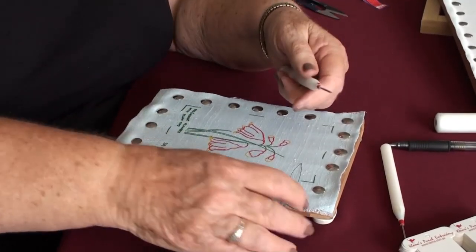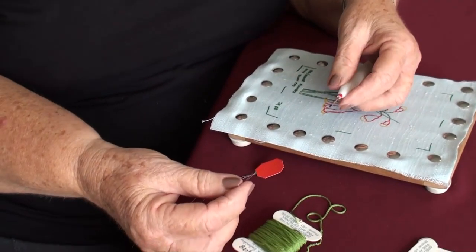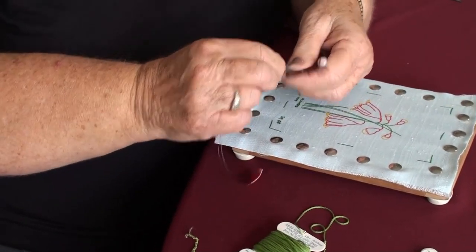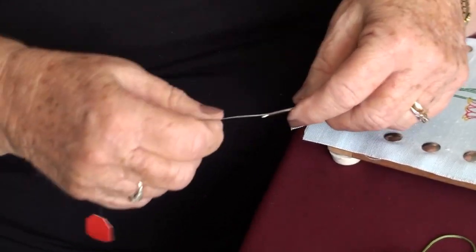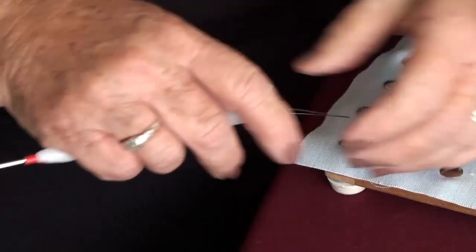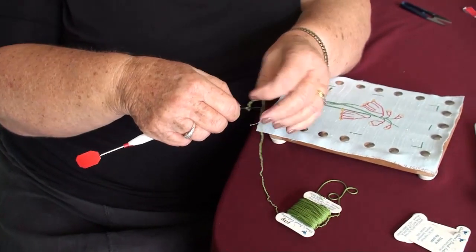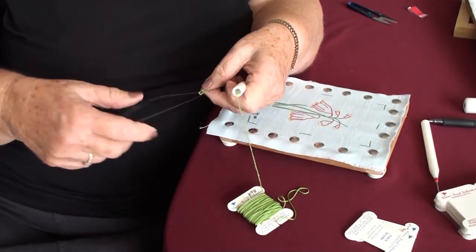Today I'm going to show you how we use our stitch perfection needle and its advantages. So for threading up the needle, you need your long needle threader, and it's point to point or metal to metal. Just push the threader all the way through. It obviously will come out the other end, and we're going to drop the thread in there. Pull it back and then disconnect the threader.